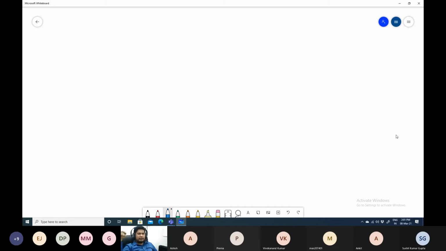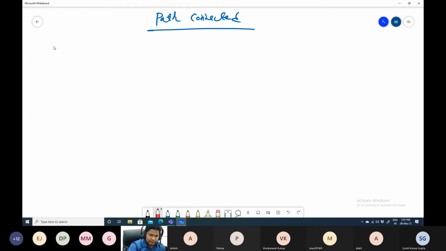so I hope that the new topic, that is connectedness, you feel that part is very easy, right? Because you have already seen this one in your calculus or in your real analysis course as well. So today we shall see some results on path connected. If you have any doubt, obviously, just unmute and you can ask.